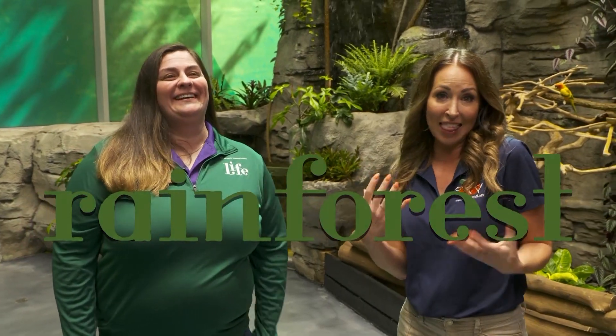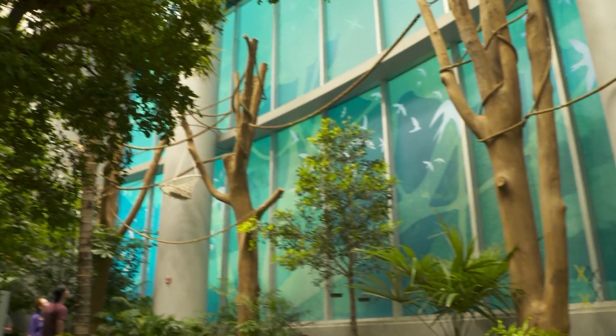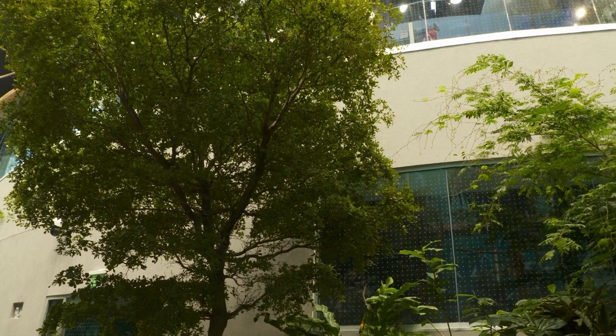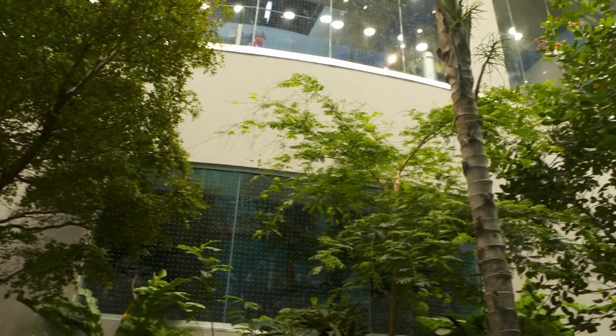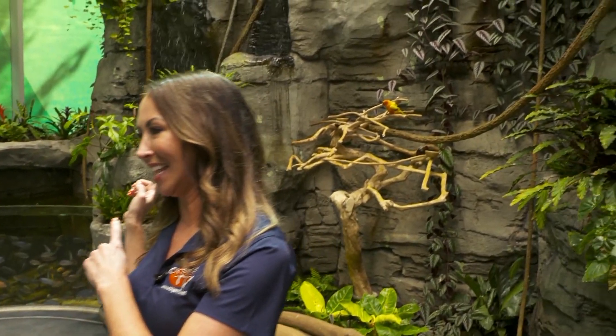We are now here at last in the rainforest, and you can feel that we're in the rainforest — that's the beautiful thing. Just like the ocean, you feel immersed, and this is quite a special place. It offers something a little different than the other two environments. Those environments you can find in your backyard; you can go to the ocean, go to the swamps here in Florida. The rainforest is something that if you can't find a place like here at the Orlando Science Center, you'd never be able to experience these animals. You get the hot, humid Florida temperatures, but not this lush environment and the animals within it.